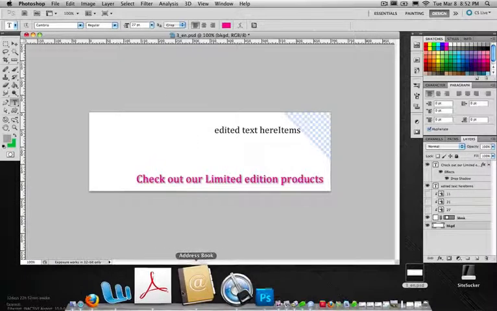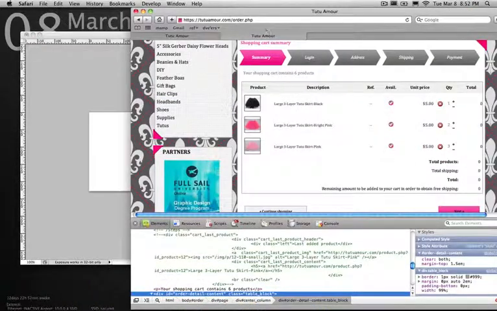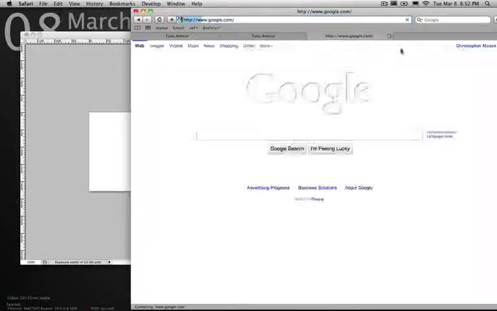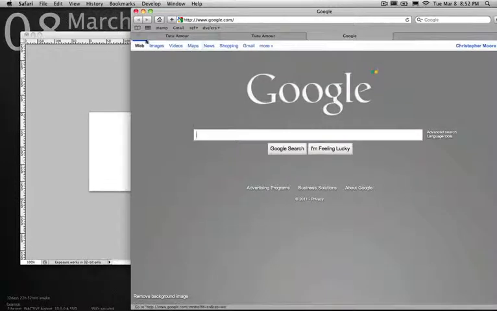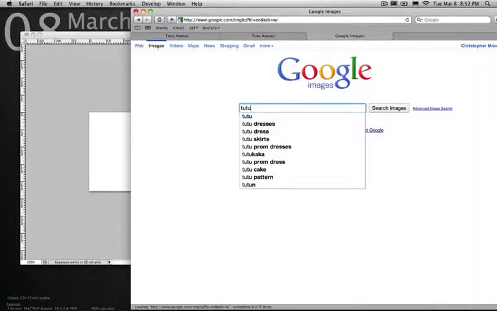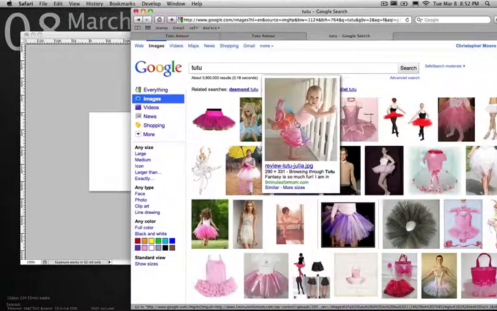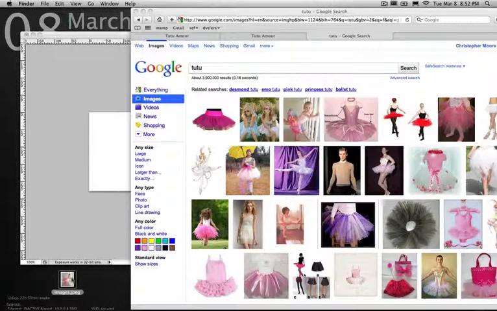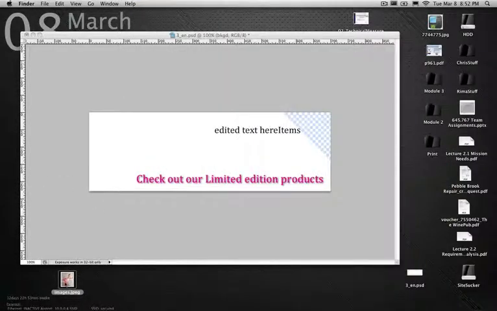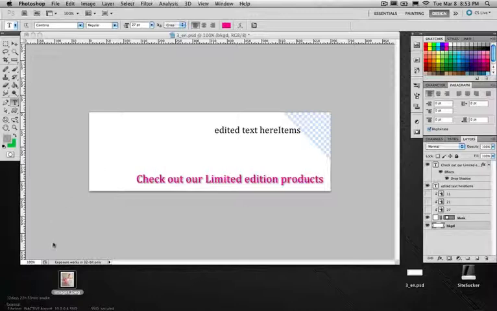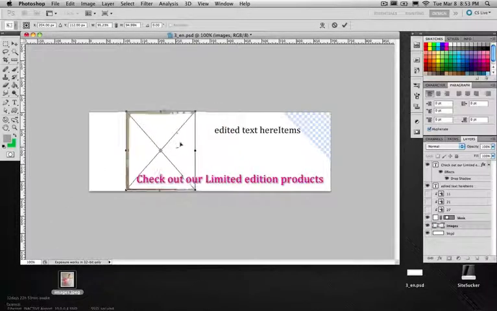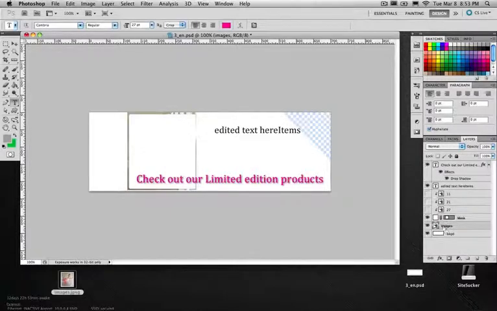Let's just say we'll go to the internet and grab an image, say we were going to put this little lady in there. So we take this down, and we just drag the little lady in there, like so. She goes in. Let's position her in about the right position, like that. Hit enter, and she's right there.